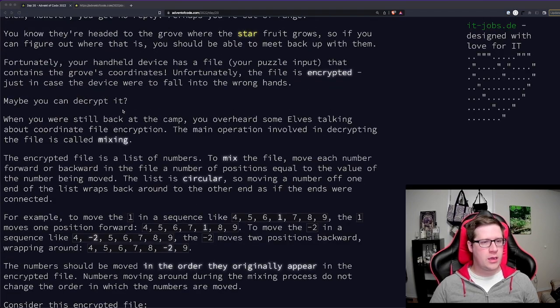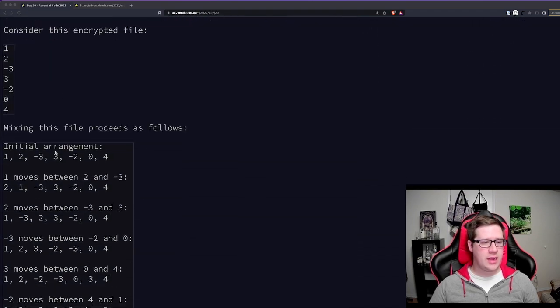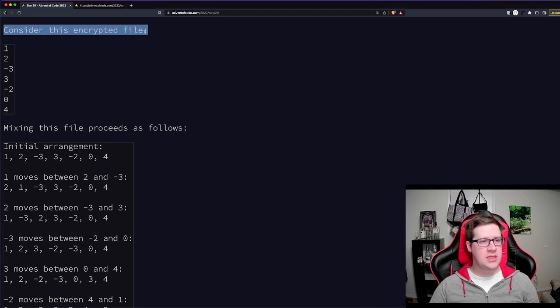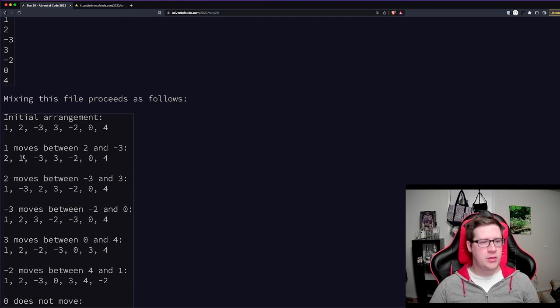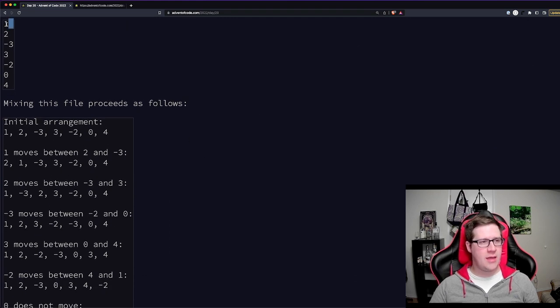So here's a quick breakdown of what it looks like. We are given an input that looks like this, right? This is the file. We have a list of integers, and we're supposed to follow procedures, and basically every single one of these has an index, and we're supposed to go through based on their index, and the 1 will rotate 1 position, the 2 will rotate 2 positions, the 3 will rotate 3 positions, but it will rotate 3 positions the other way. The 3 will rotate 3 positions correctly, etc.